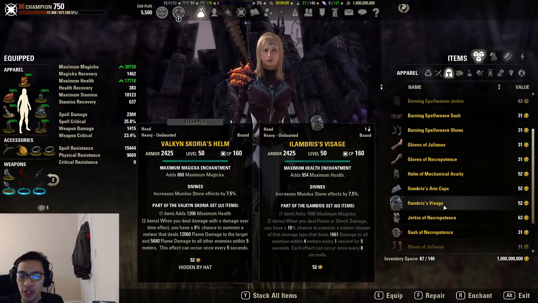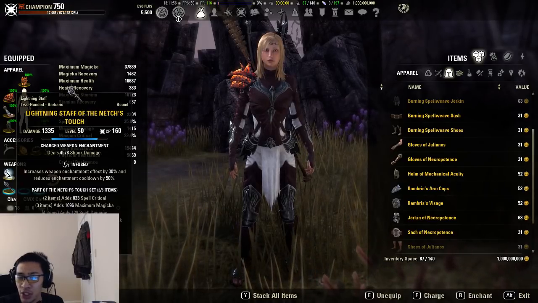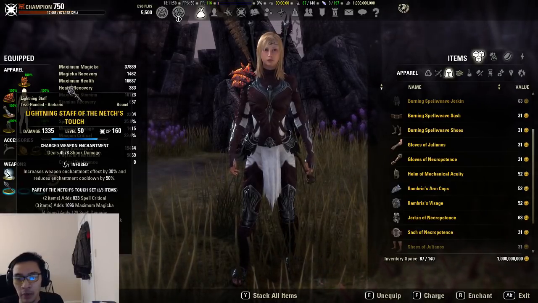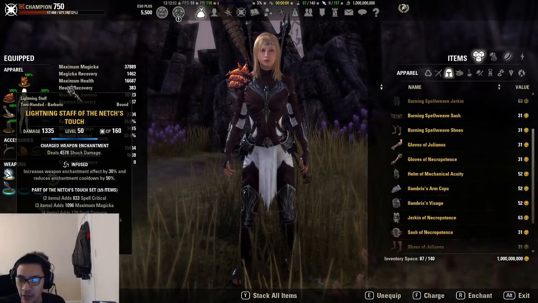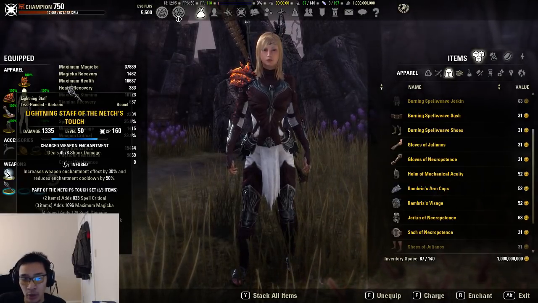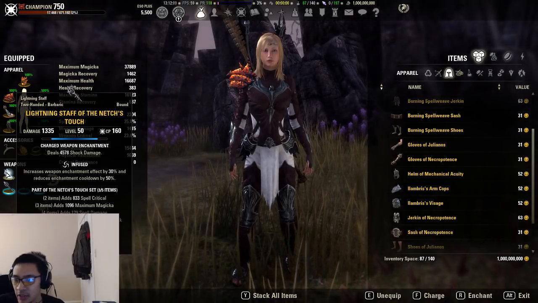Whichever one you choose is going to really depend on which enchant you want on your front bar here. So if you want to go with a shock enchant and basically help out with better minor vulnerability uptime because your healers are not using infallible Aether or something, then you will be using Skoria because you won't have any source of fire damage to proc the fire portion of the Ilambris proc.